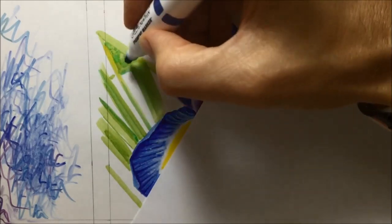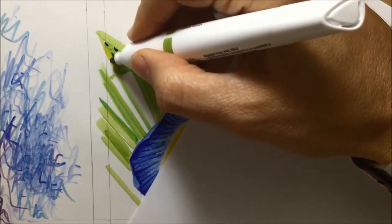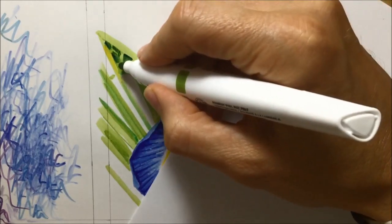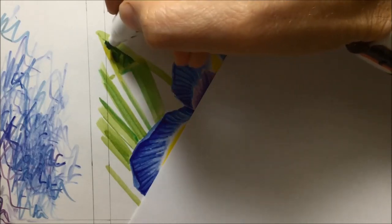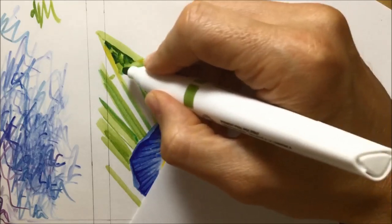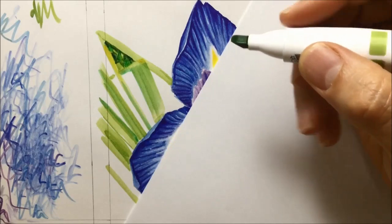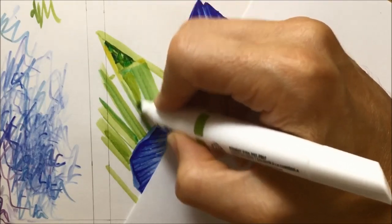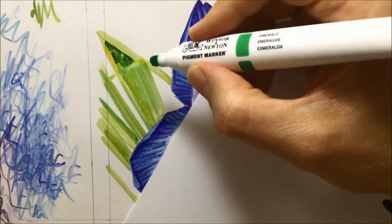Now I'm going to start adding some slightly darker areas using indigo. This was deliberate — to use indigo as a sort of blue shadow in the background because the flower itself was blue. I wanted to make sure there was a color link between the greens in the background and the blue flower in the foreground, so I was adding blue into the shadows. You've probably noticed I'm using sap green as my blending tool, blending in the indigo and the bits of emerald together. My plan here is deliberate: when I use the colorless blender it kind of dilutes the colors, and the white blender makes them paler.